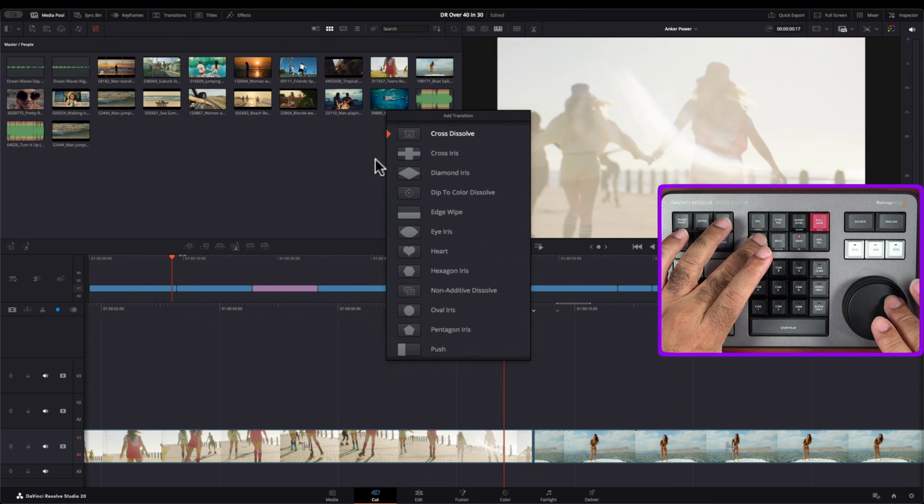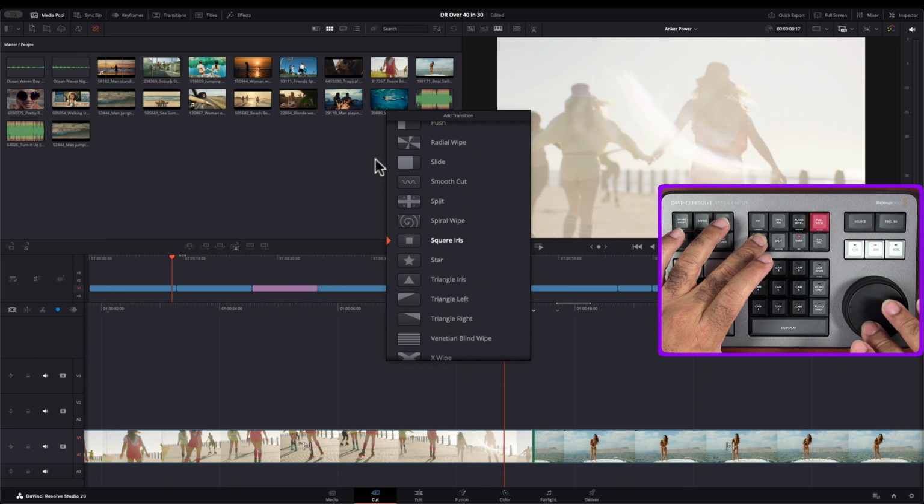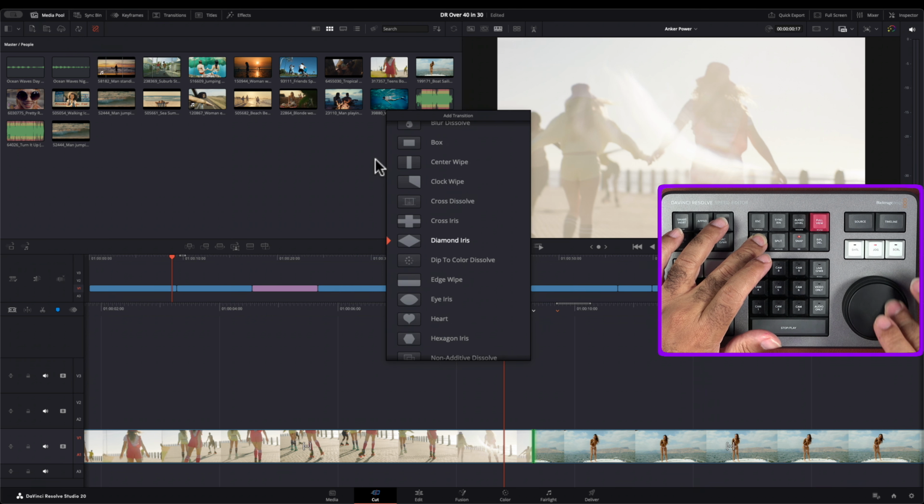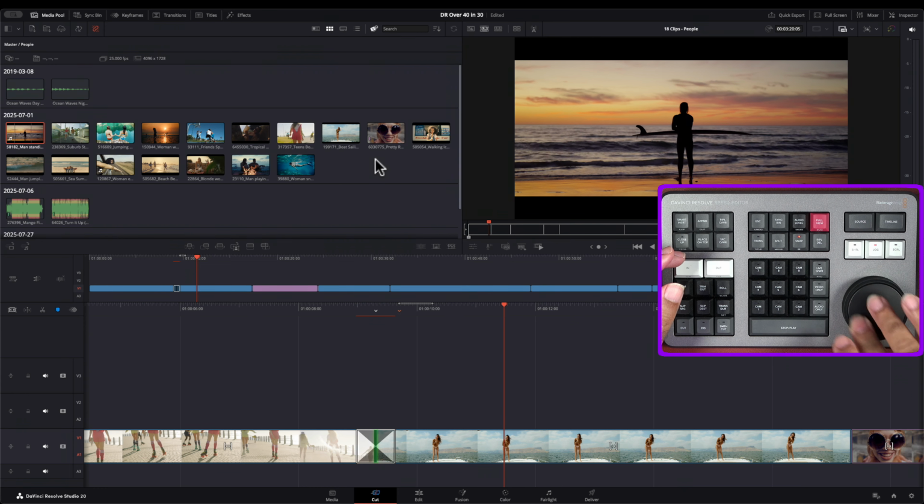And if you were unsure which transition to put, you could hold down the transition key and actually scrub through the many transitions that are available to you. So if I wanted to do a cross dissolve, then I've got me a cross dissolve. And again, I could adjust the duration. So these are things that are going to be a heck of a lot faster than pressing a bunch of keys, right?